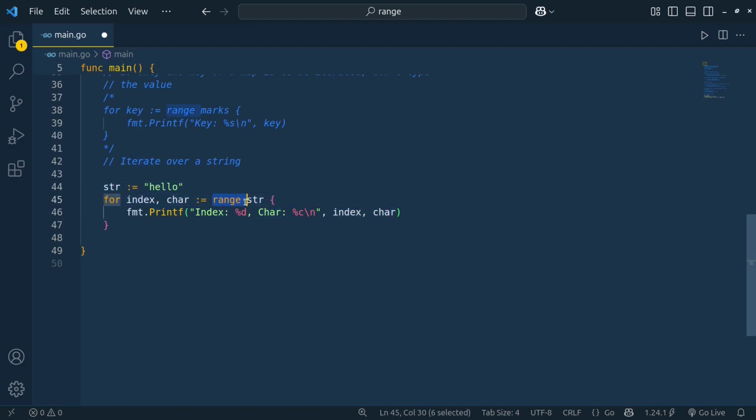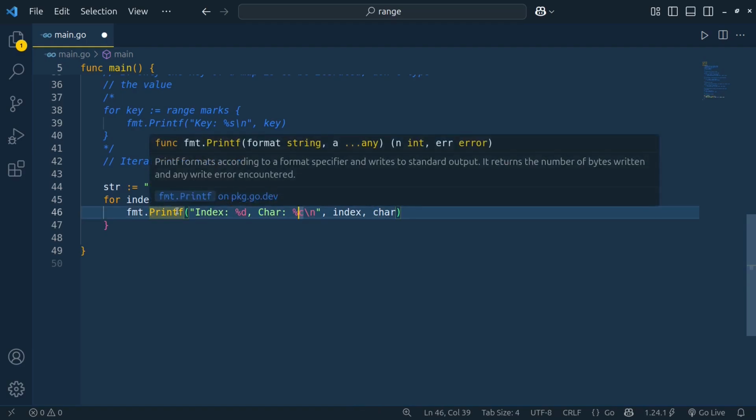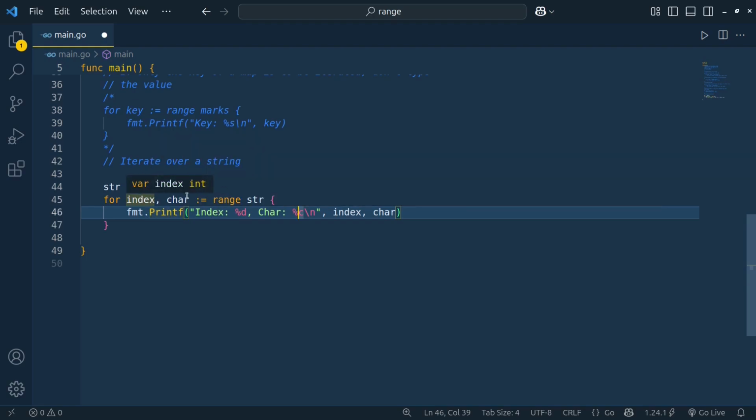So I use the range keyword followed by the string variable name. The index will be of integer type, so I use d as the placeholder. c will be of the character placeholder, so I can use this Printf function to really print out the index and the character of each letter in my string. Let us play with the program.